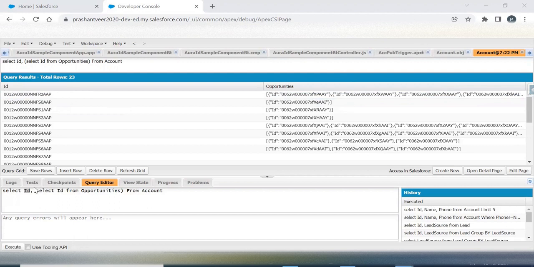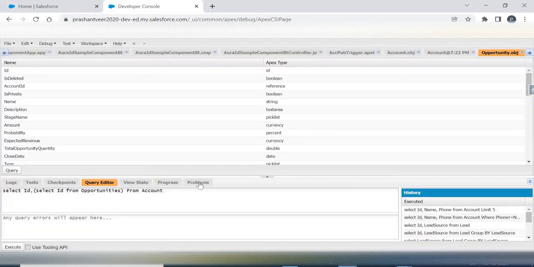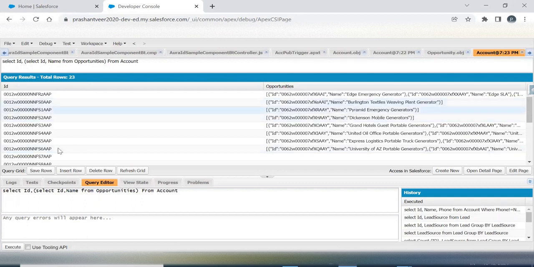Now let's see, if I add one more field here. As you see, for this particular account, we have one opportunity with this ID and this name.